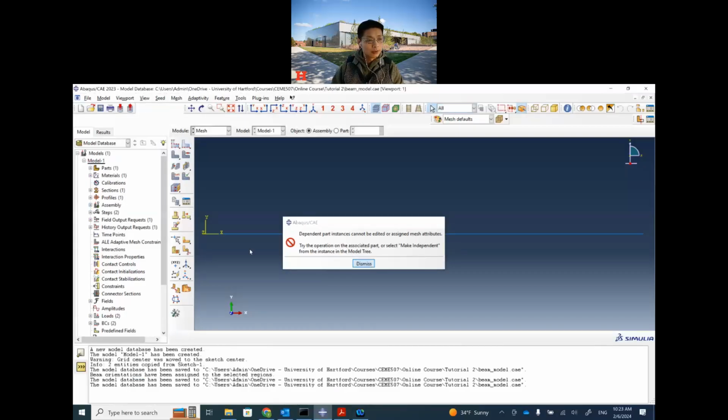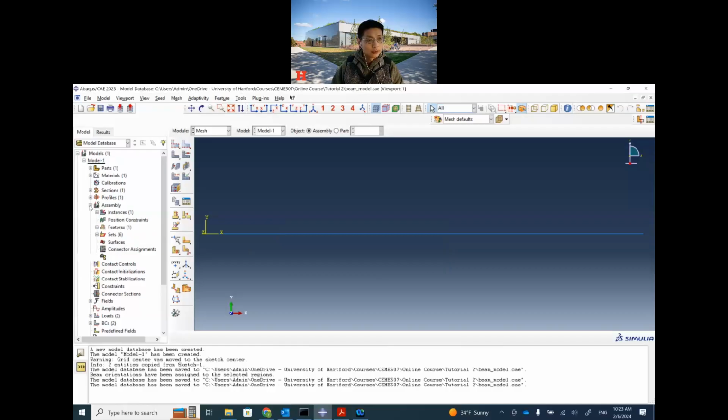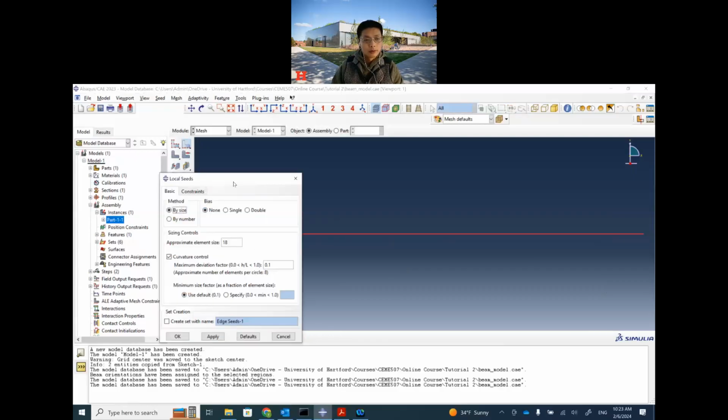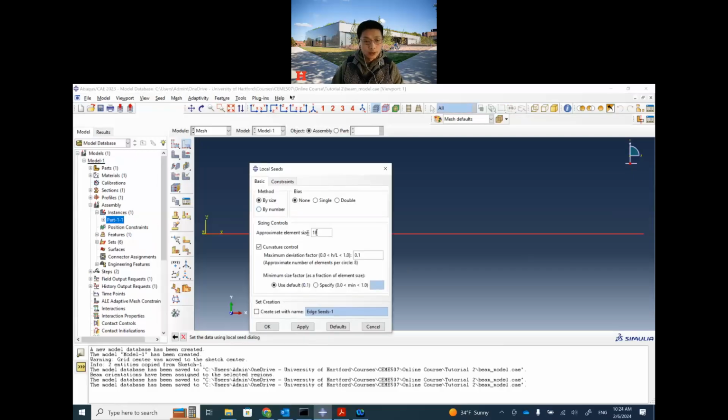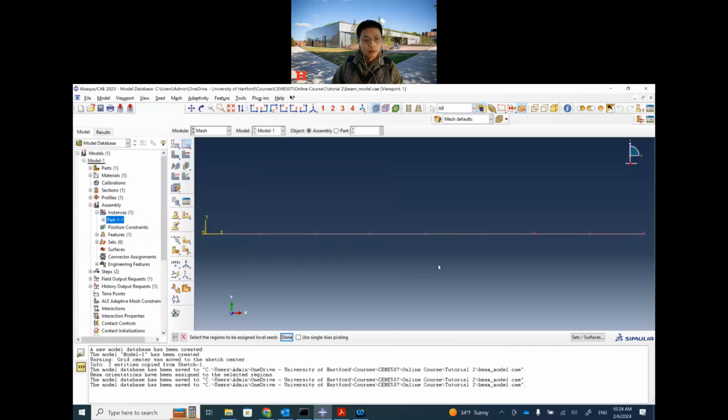So make it as independent. Make it as independent. Now we assign the size to 30, so that we will have 8 in total. So let's count it. 1, 2, 3, 4, 5, 6, 7, 8. So we have 8 in total.